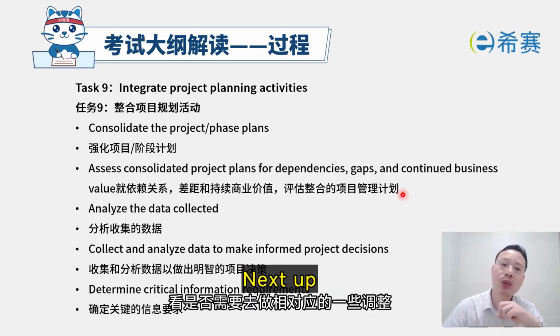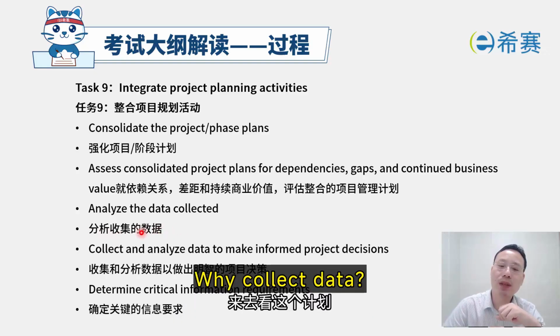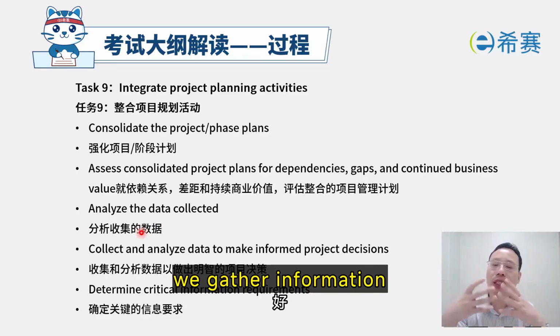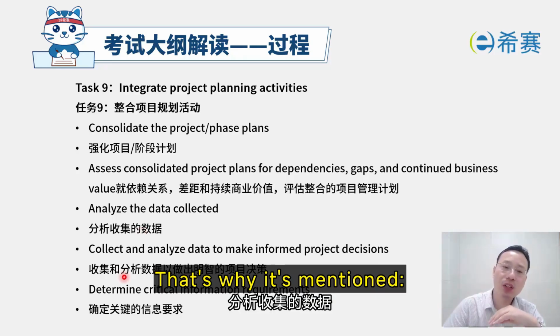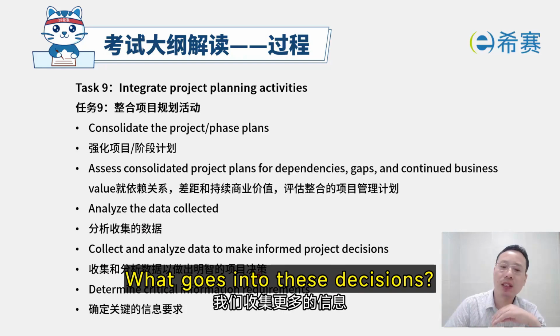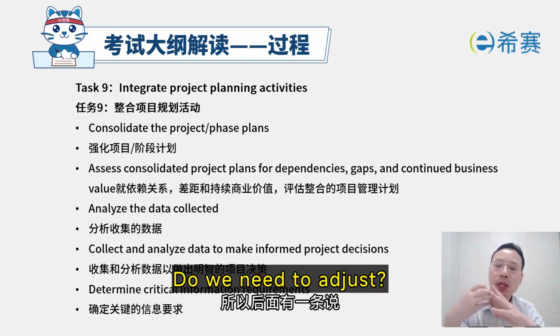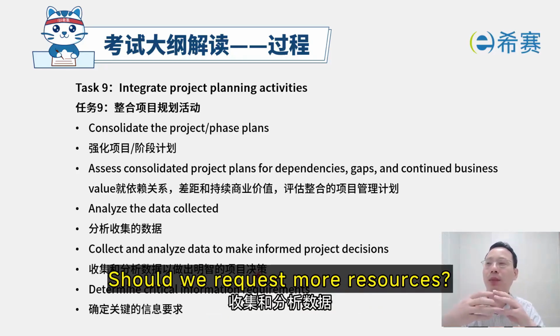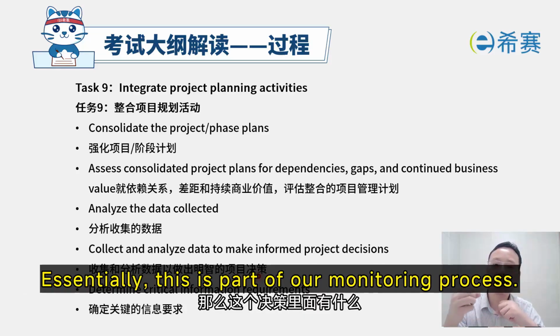Okay, next step, analyzing collected data. Why collect data? More often than not, we gather information to aid decision-making. That's why it's mentioned. Gather and analyze data for smart project choices. What goes into these decisions? Should we revise our plan? Do we need to adjust? Should we request more resources? Or request deadline extensions, among other options. Essentially, this is part of our monitoring process.